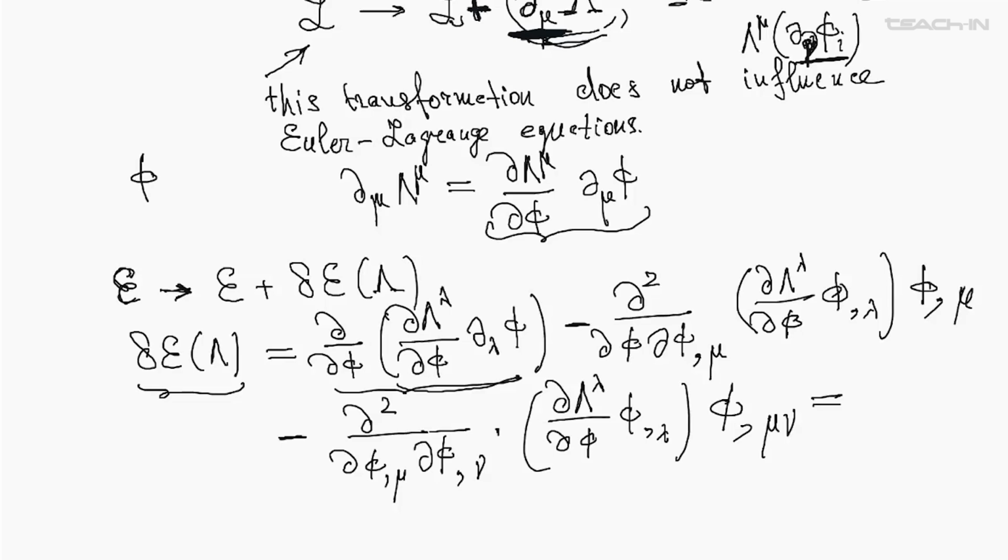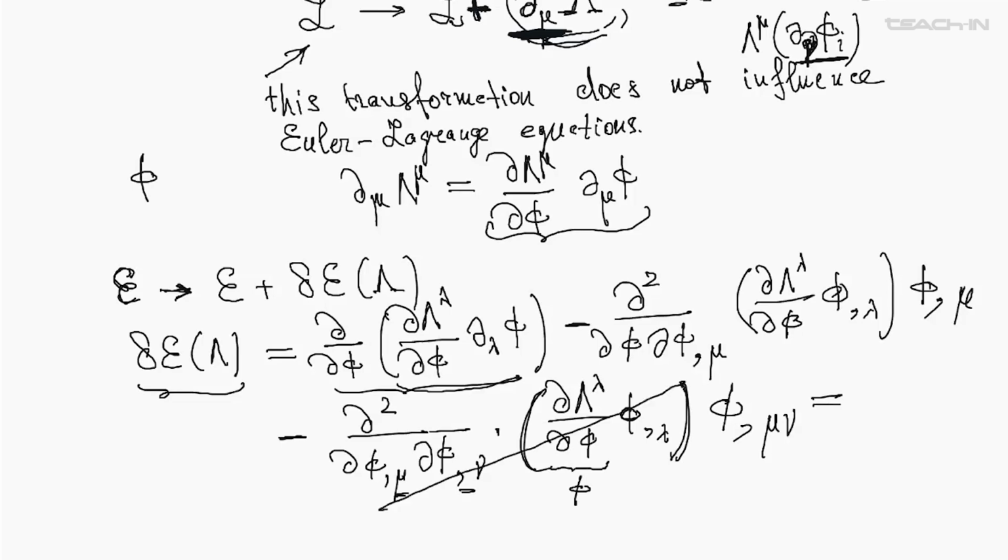And so if you will be differentiating what is in this bracket with respect to derivatives, since you have here two derivatives, the result of this differentiation will be 0. Because what is in the brackets involves the first derivative of phi only once. And that's why this term is 0. While these two terms, they just cancel each other.